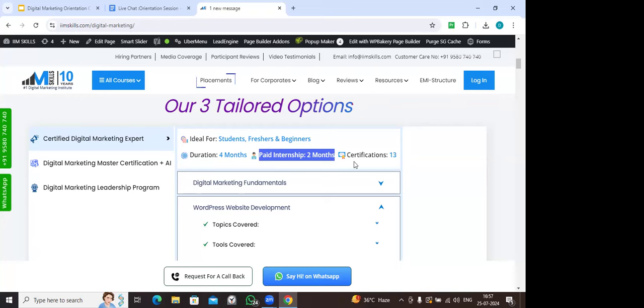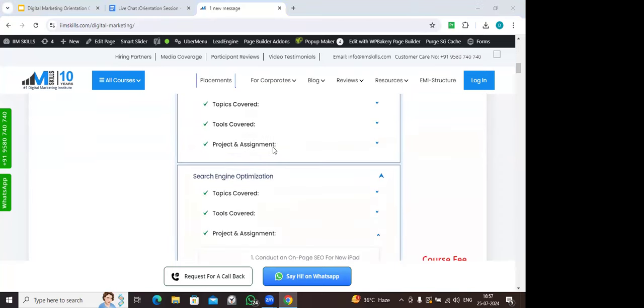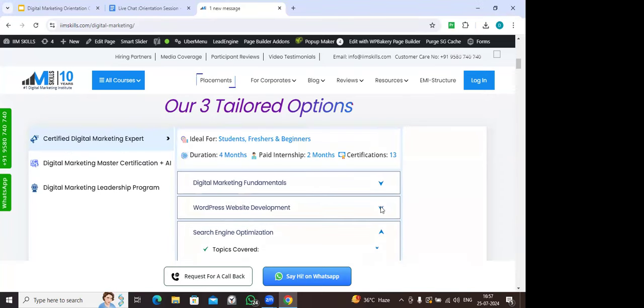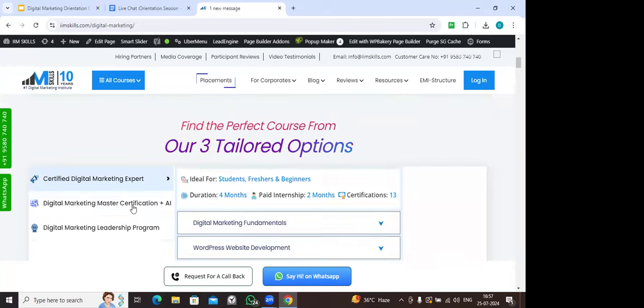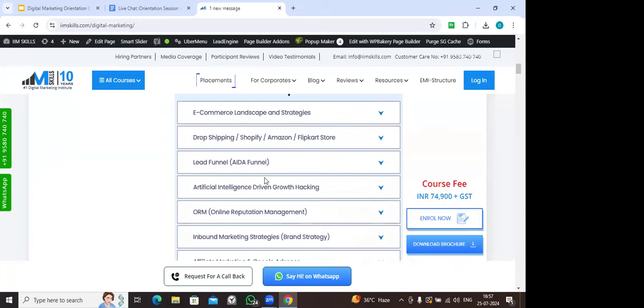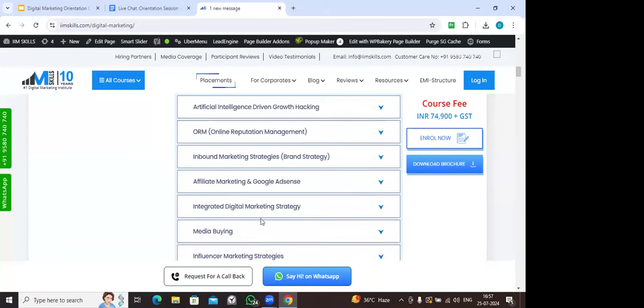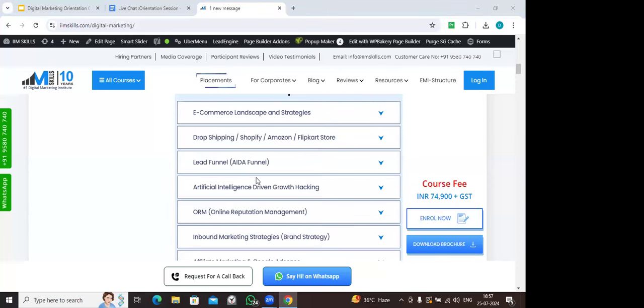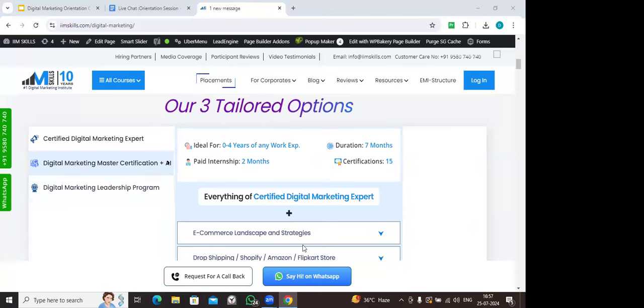For beginners, which course suits me? It depends upon your objective. As a beginner, you may just want to get a job of 3 to 5 lakhs or 4 to 5 lakhs in the industry, or you may want to go ahead with more specialization, with better exposure in the industry, and have a better package. It depends totally on your requirement.